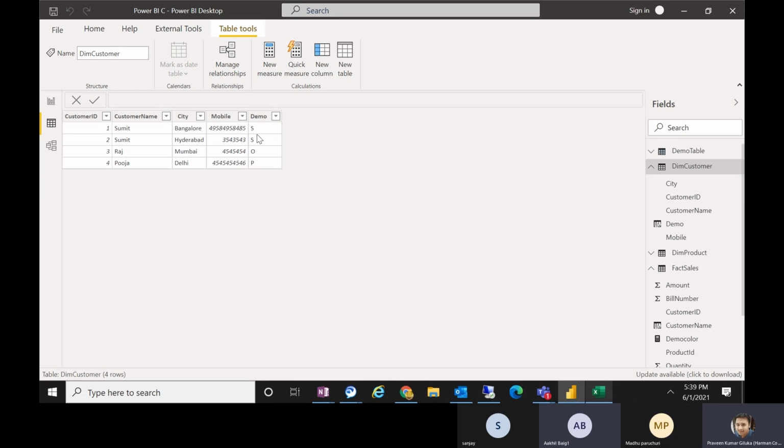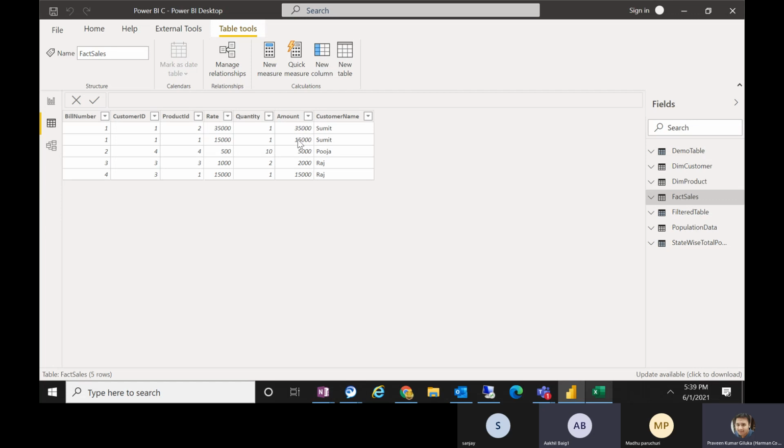So what you can do, if you add those two rows, then you can store them here, right? If you add these two values, what is the final value? It will be one row value, right? So after adding this value, you can store it into your dimension customer. Or you can count these two values. For example, if you count these two values, the count will be 2. You can store the count there also. You can put the minimum for this. So what is the minimum value? 15,000. So that also you can put into your table as one row, right?